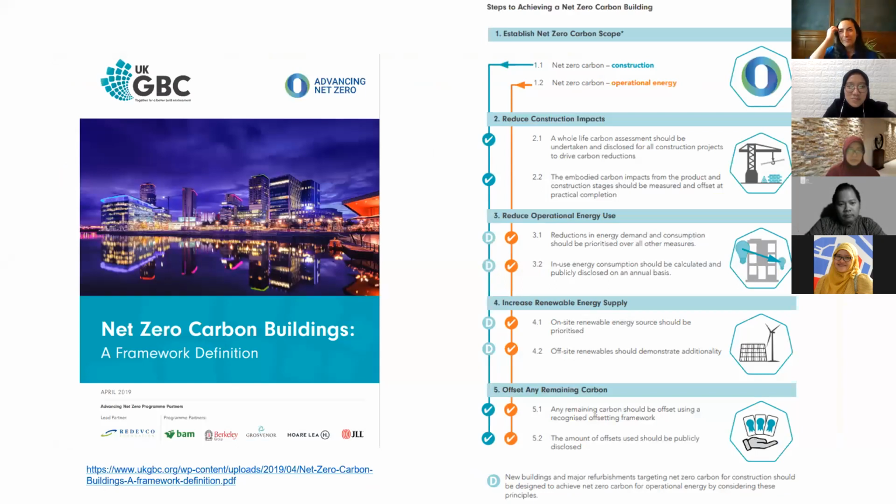But I found this quite useful to look at. On the left is where you can find that reference, and on the right, you can see what they mean. They say there are 2 net zero carbon propositions: one when you think about construction too, and the other when you only look at operational energy. Then you can follow the lines to see what you would have to tackle if you're going one direction or the other.